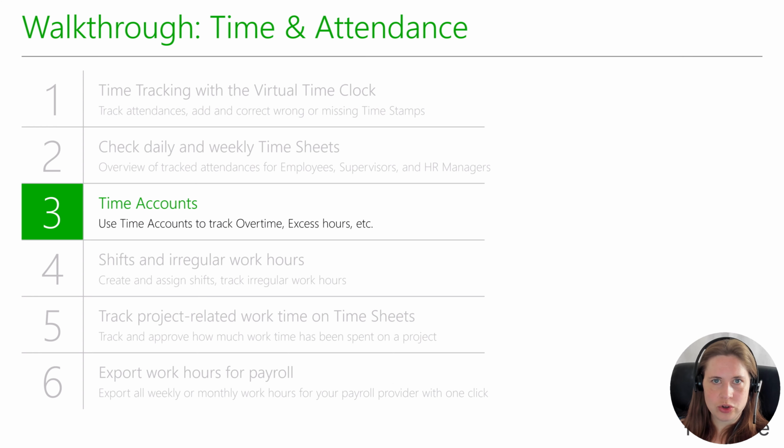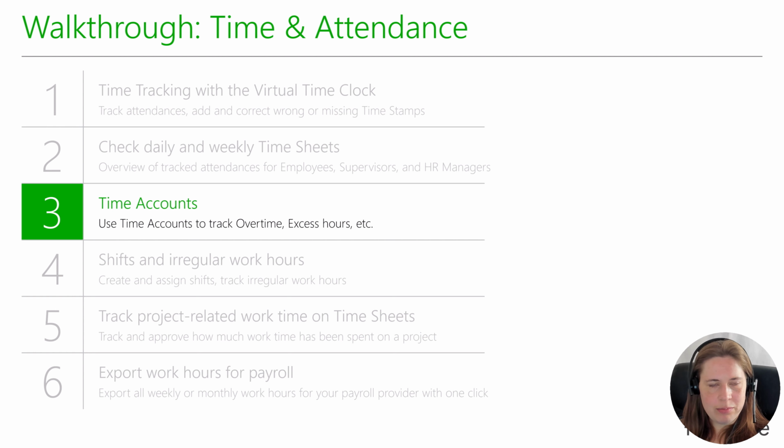Now that you know how to track and also view your employees' regular attendances, let's next have a look at time accounts. As the name says, time accounts are virtual accounts that you can configure inside the solution, and they will track a specific type of your employees' work time. For example, you can configure time accounts to track your employees' overtime, either in hours or in minutes, and they will be collected inside the time account, like inside a bucket, for example.